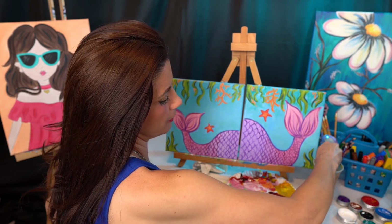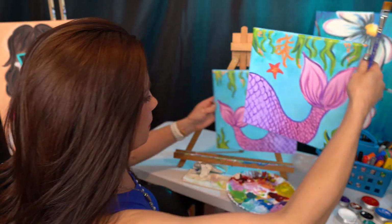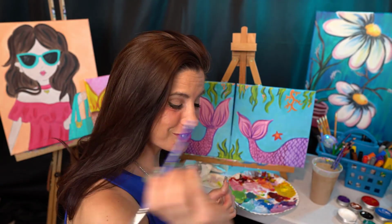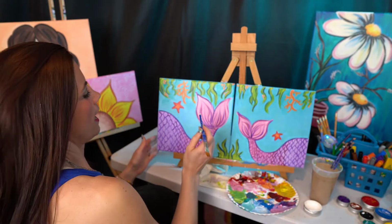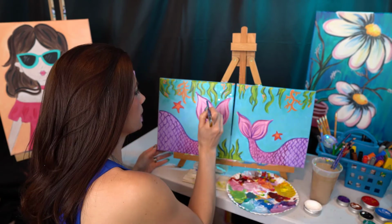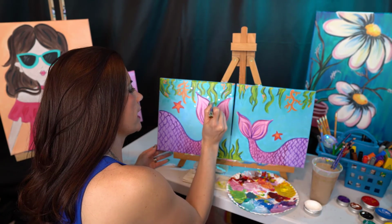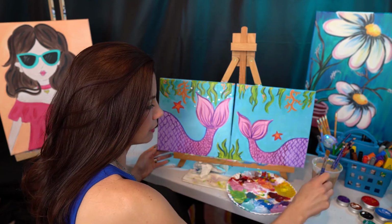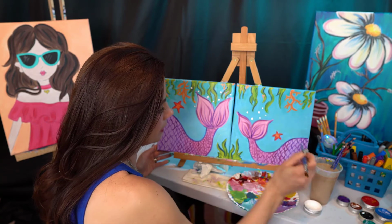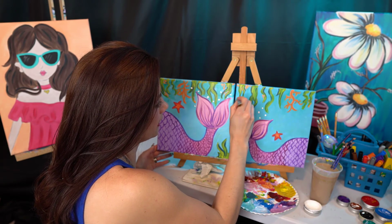Okay, so the last little bit that I want to add that I think would just be fun, I'm going to clean out my bigger brush because it has a bigger handle, and you don't have to do this, but, I'm going to switch back to the way I was. There we go. I'm going to dip the handle into my white paint, and I am going to do a few little bubbles. Boop, boop, boop, boop. So they go straight down, straight up. Do not lift your brush too fast, or you'll wind up dripping that paint, and it'll make a little drippy line on your canvas.